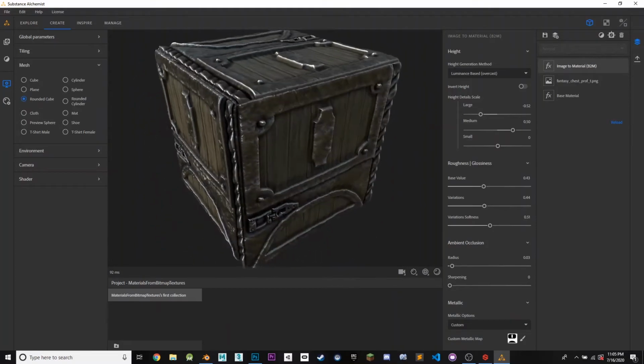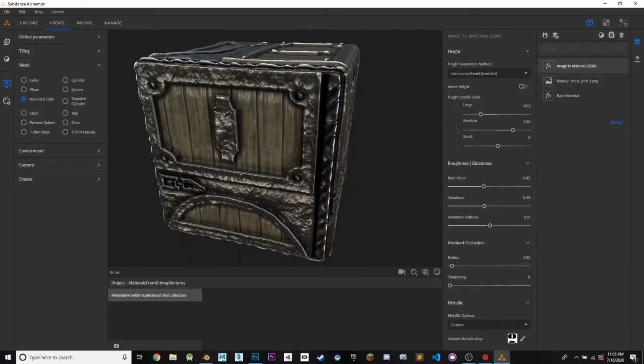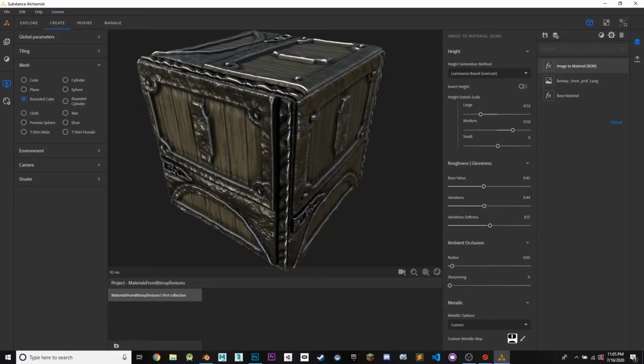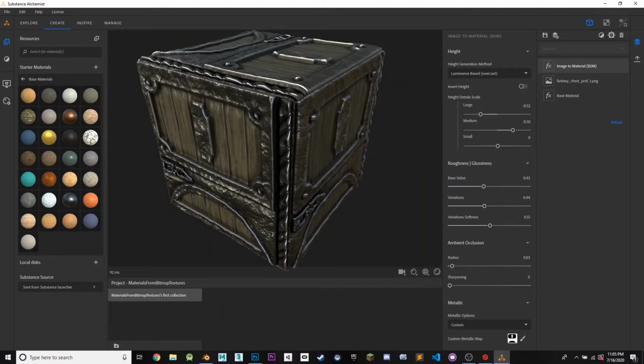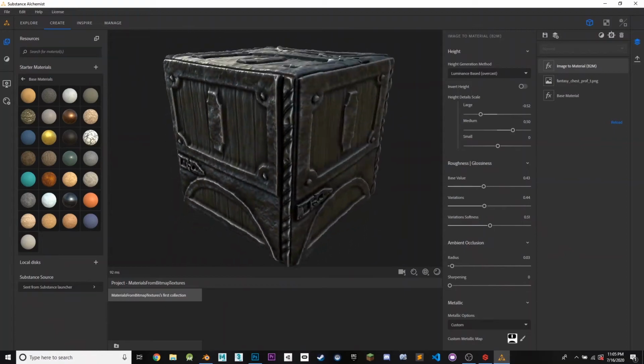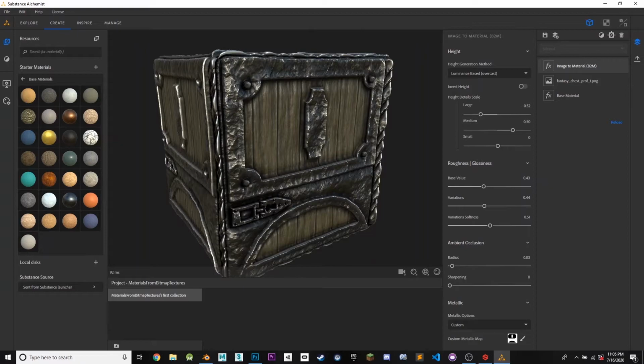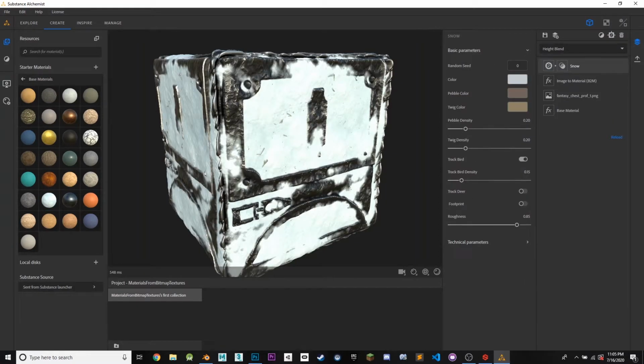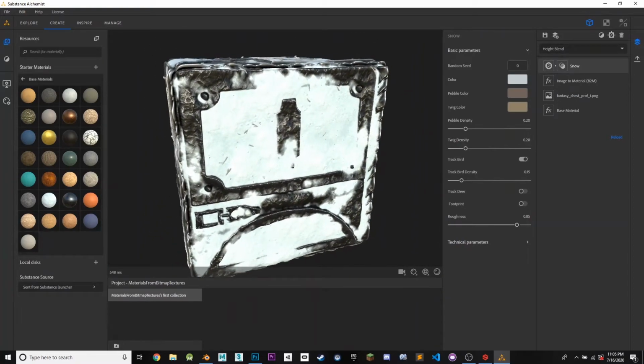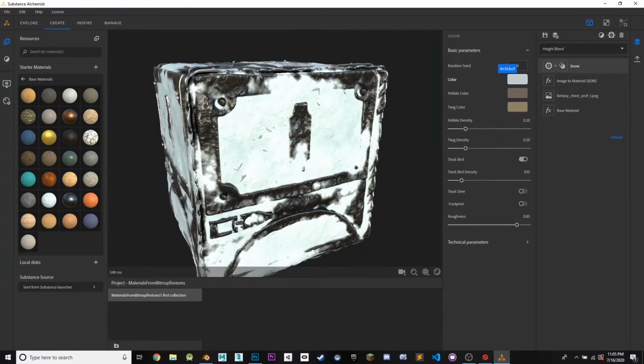So that looks really good, but that's not all Alchemist can do. So let's go back and we're just going to start dropping some stuff on top of this. So we have a really nice metal and wood, but I can grab some of these base materials that come with Alchemist and drop some on top of it. And based on the height value that we were tweaking here, now you can see I've got snow all over the top of our treasure chest with the metal poking through.